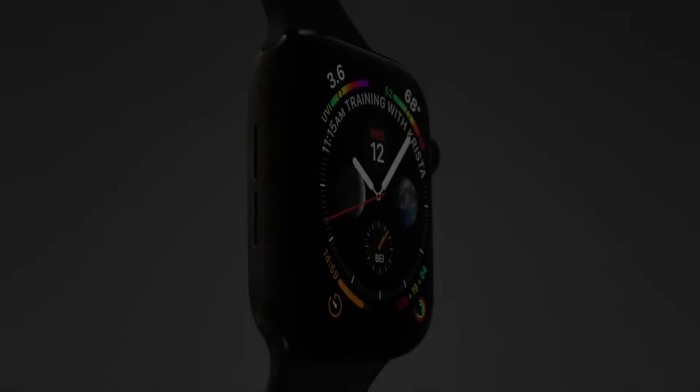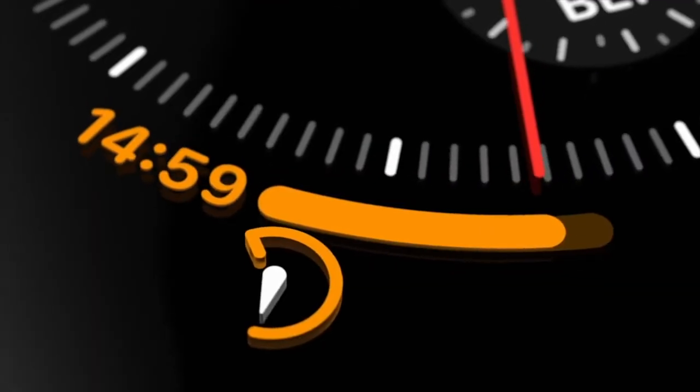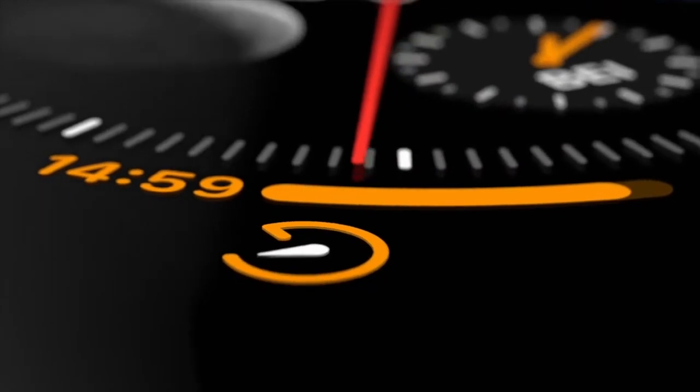This year, the Series 4 has seen a significant redesign. So if you want to get the Apple Smartwatch right now, this is the watch to get. If you've been waiting for the Apple Series 4, or you are still stuck on Series 0 or Series 1, this is a great time to get one. Like the Series 2 and Series 3, we never really saw a change in the design of the Apple Watch, but this year you're going to get a 30% increase in screen size on your watch. That is going to make a significant difference.